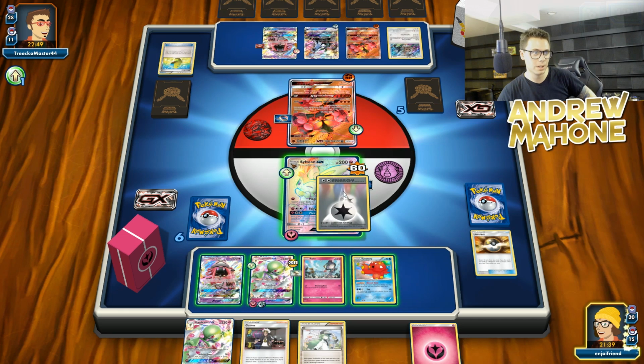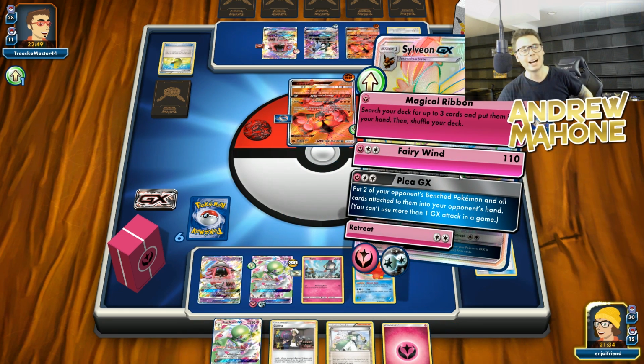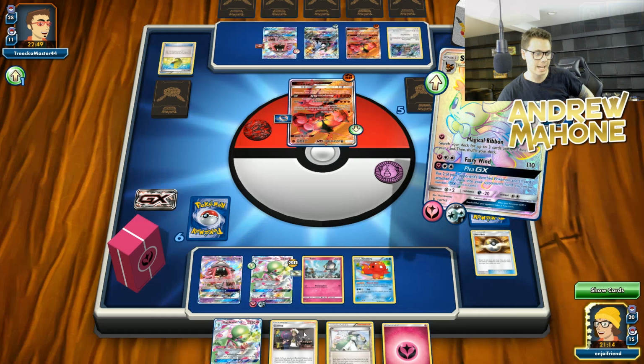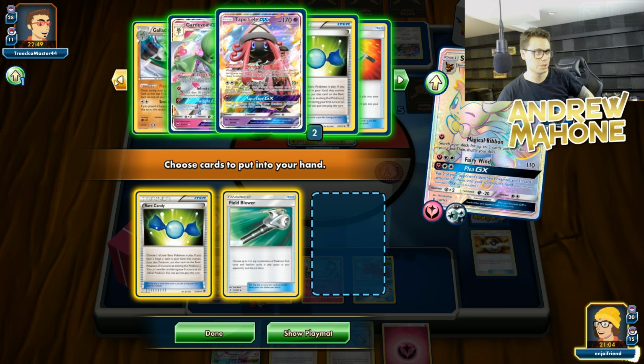So I think I will just probably Fairy Wind my opponent, put some pressure on. I expect them to play a lot of Ace of Rolos though, so that's a little annoying. But I think at this point, I guess I could Magical Ribbon if they don't end. Okay, I think I will Magical Ribbon. All right, and I'm just going to get the Rare Candy with the attempt to try and save that Ralts there before it gets knocked out. So I'll do that. And that way, if I can get 2 Gardevoirs into play, I think I really am poised to do pretty well this matchup.